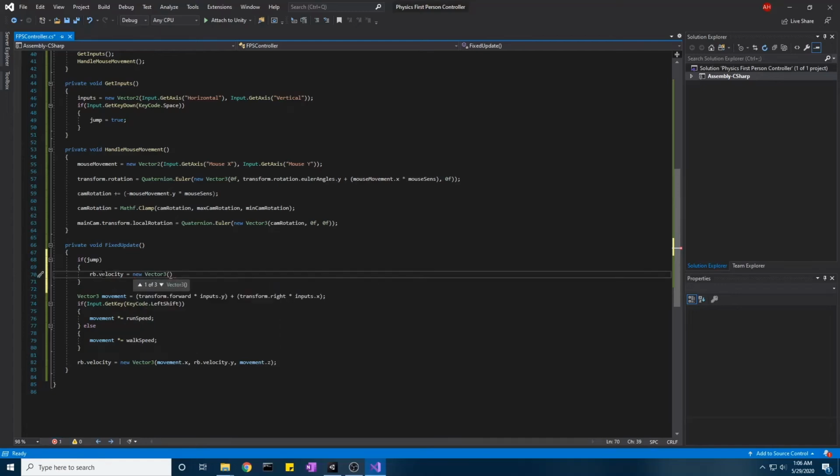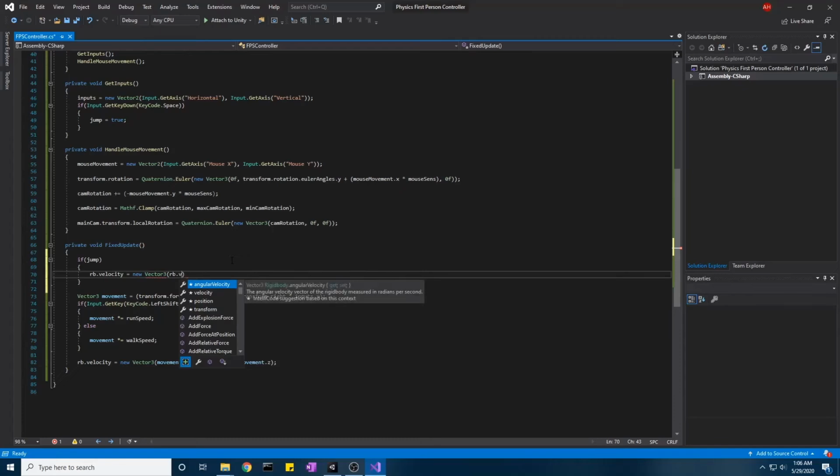And this is where we're kind of going to do the exact opposite of what we did down here. Down here, we changed our velocity based off our inputs for our WASD buttons. Here we also left the velocity the same, so that gravity is still being handled by the physics engine by itself. However, here we're going to do the exact opposite.